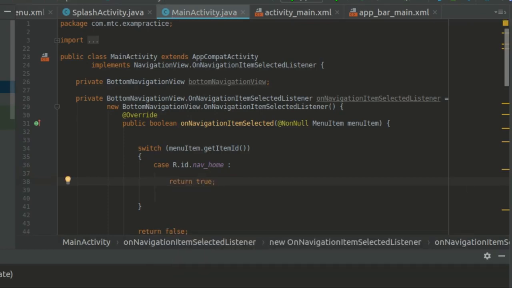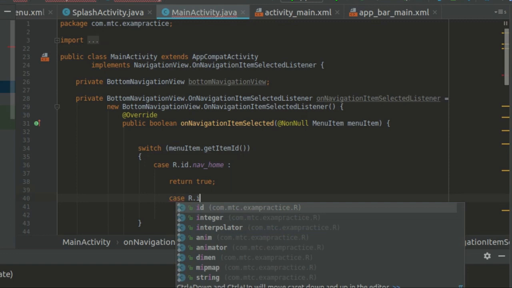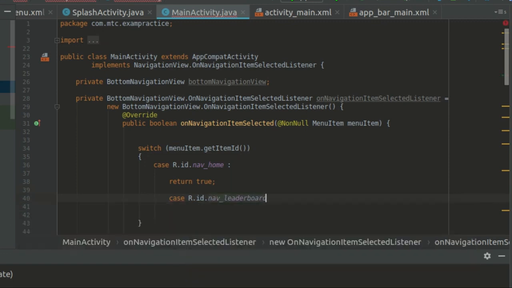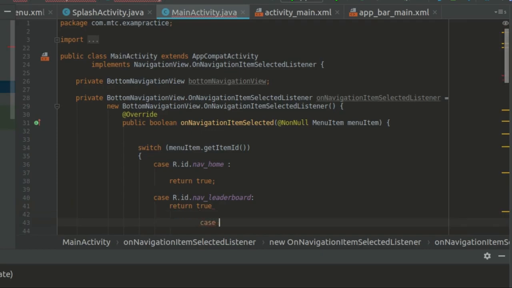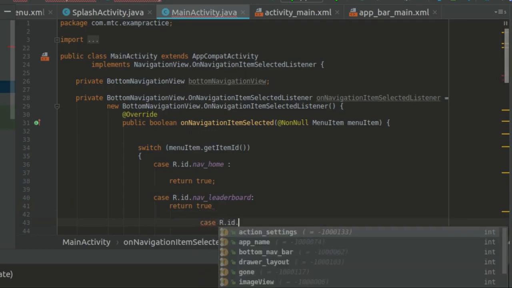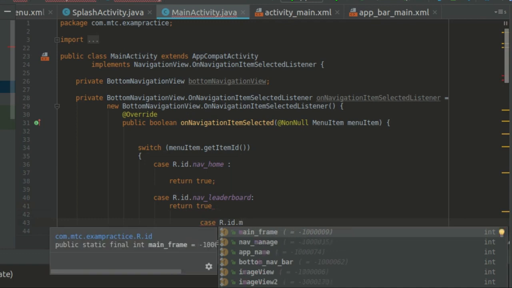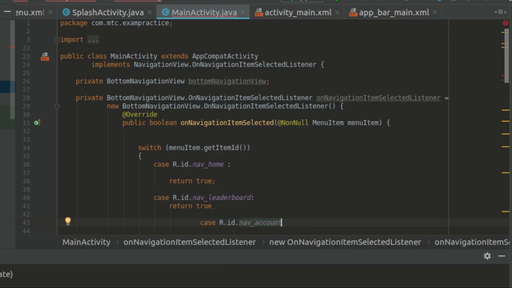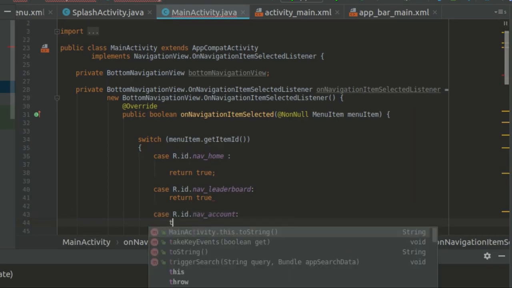Similarly we will create another case, that is R.id.navigation_leaderboard, return true. Similarly the third case, R.id.navigation_account for my account, return true.